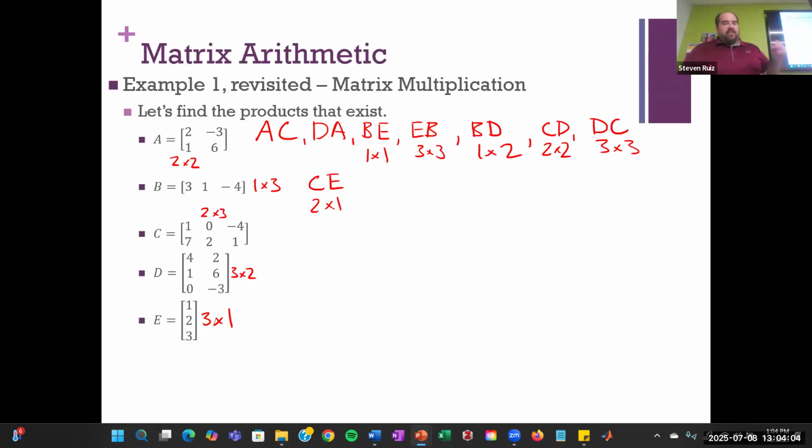So yeah, we're not going to find all these, but I just wanted to get a sense of recognizing when a product can actually be talked about. So any questions on making that determination? So, 2-part question here. Can we figure out when the product of 2 matrices exists? And if it does, can we figure out what the dimensions of that new product is going to be?